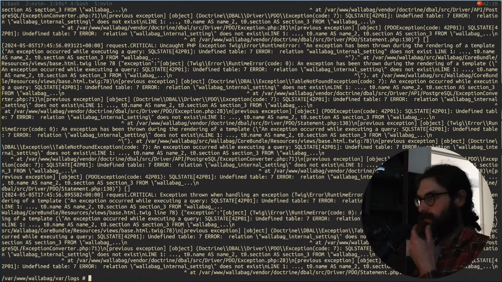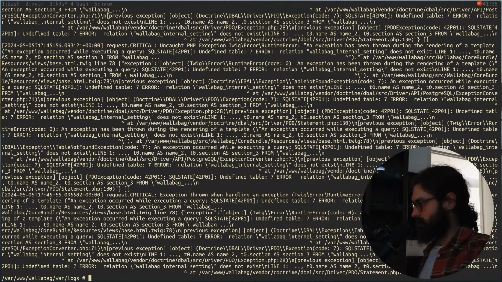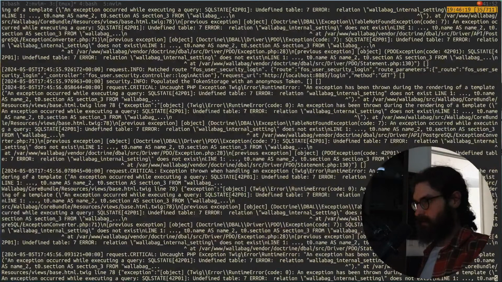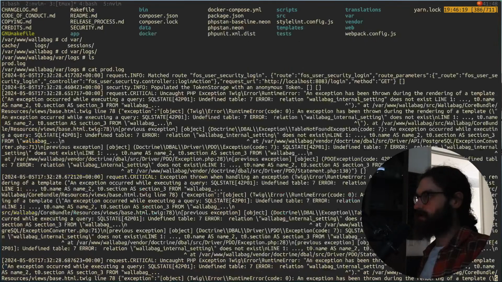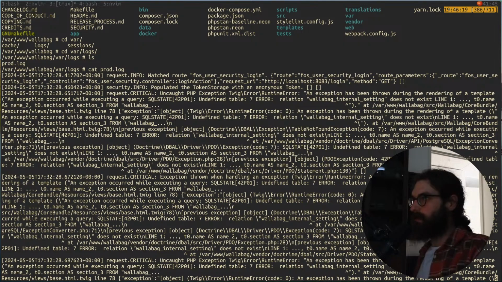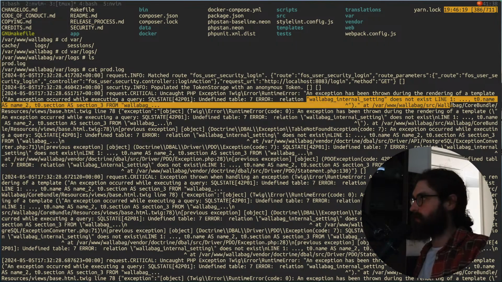Here there is more than just the container logs. So here we are seeing undefined table. Relation Wallabag internal settings does not exist in line 1.